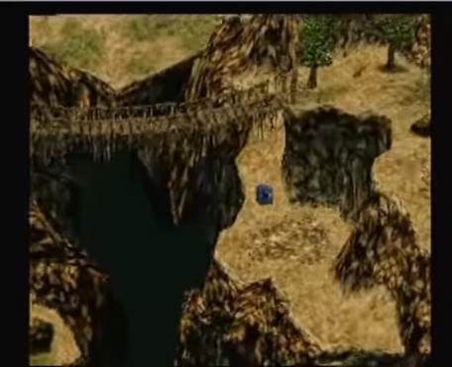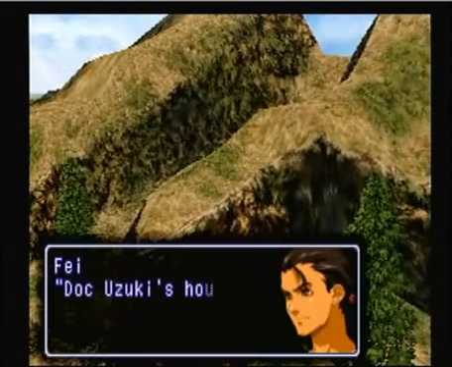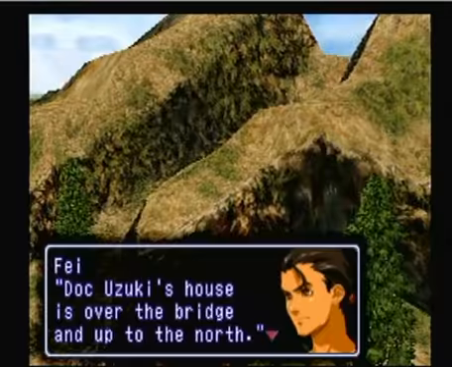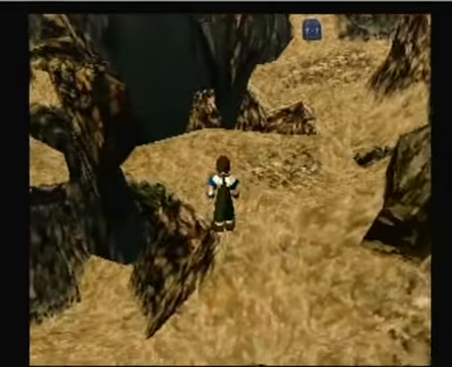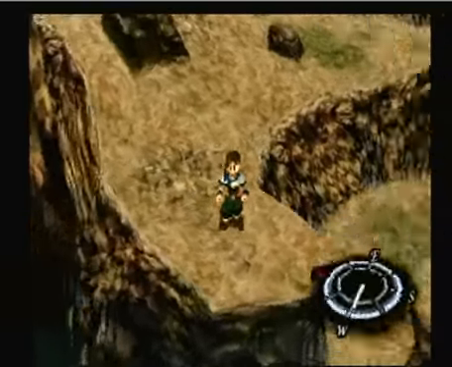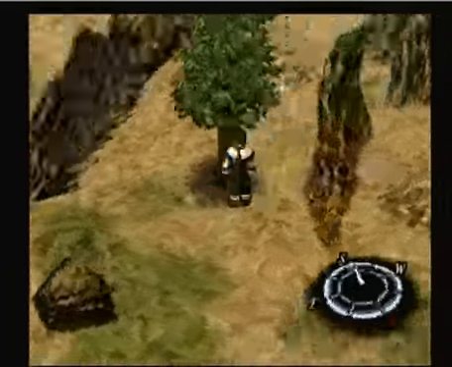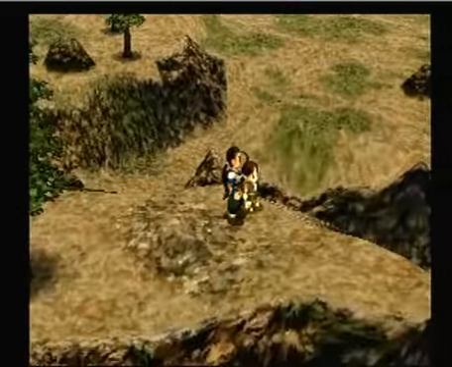Such an absurdly weird way to get to the man's home. You have to jump across gaps and cross a rickety bridge. And oh my god. Here's a child.